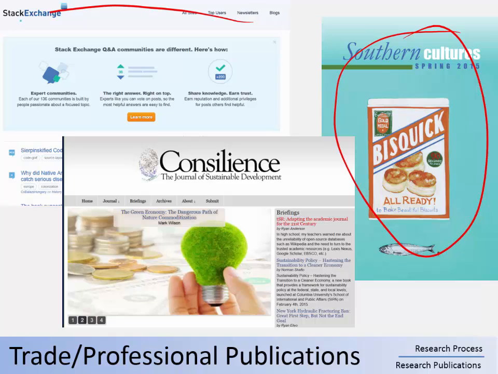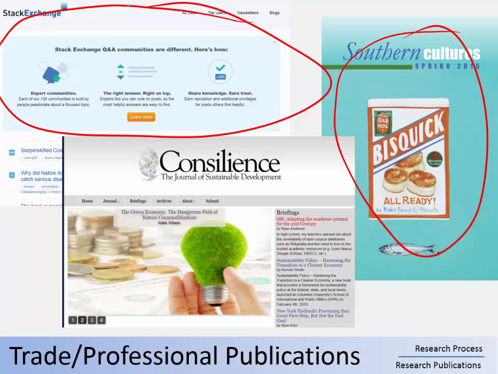Another example, Stack Exchange, which is kind of a Q&A community. If you're doing a comp sci internship, that would be the type of place you would go to if you're trying to solve a problem in a business internship environment. If you were doing comp sci research at one of the universities, probably not the appropriate place you'd go to if you were looking for original research.